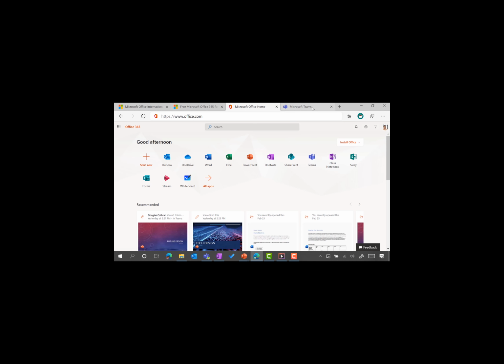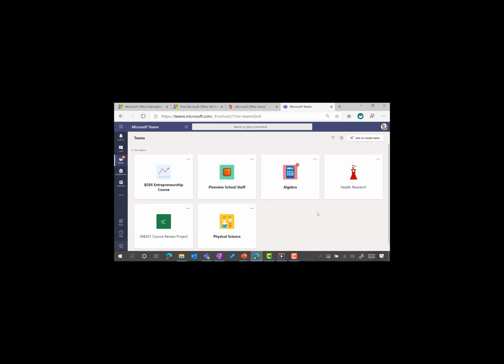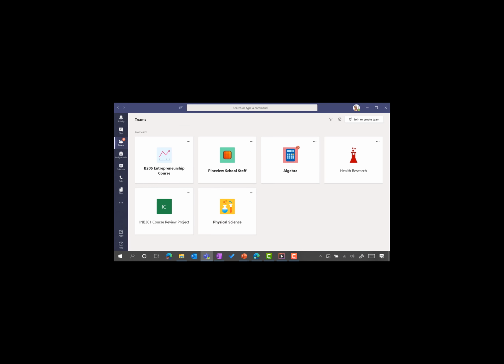Clicking on Teams takes us over to the Teams web app. I've already loaded it up previously, and you can see here I can use Teams in the web browser. But one thing I would always recommend as a best practice on your device that you use regularly, make sure you install the Teams desktop app. And you'll see here, just by clicking on that bottom left-hand side, we can download the free desktop app and then get started from our device.